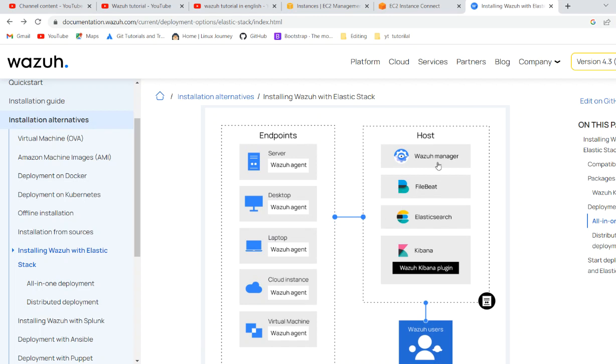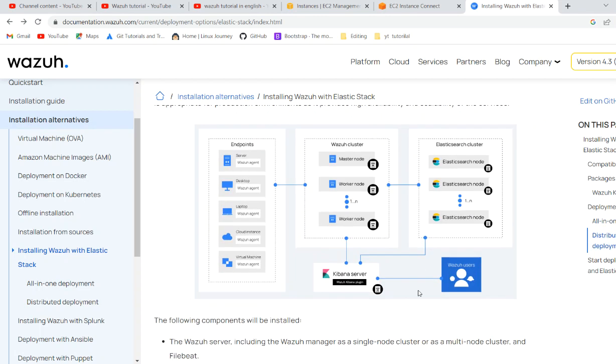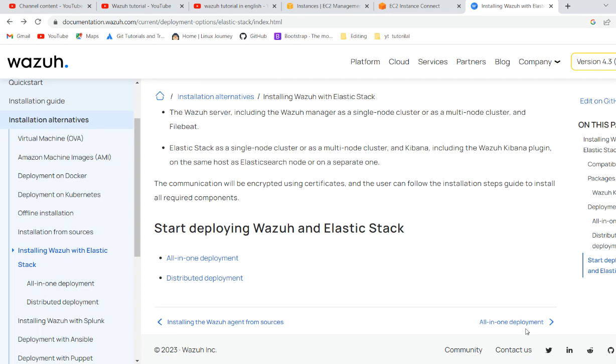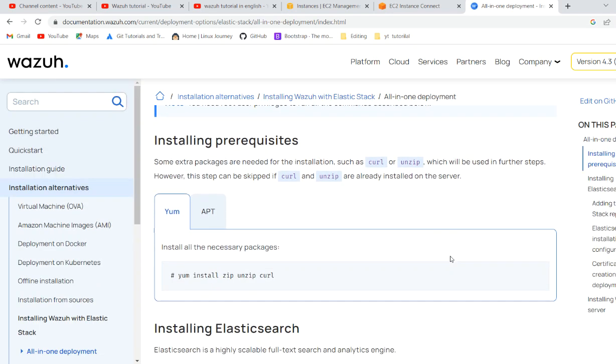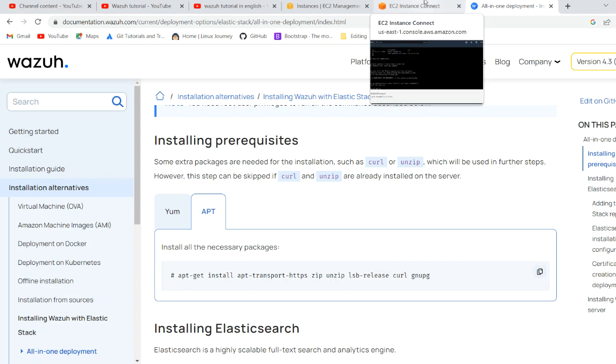We will create a manager, Filebeat, Kibana, and Wazuh user. So that's, I hope, clear to you. And let's start our installation. But in a production environment, I suggest you go with the distributed version only, for higher availability.